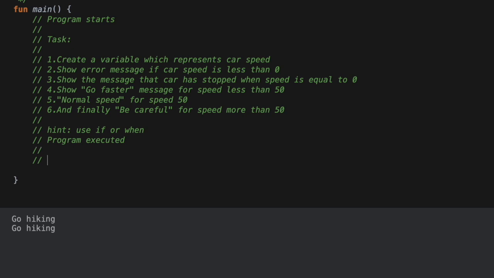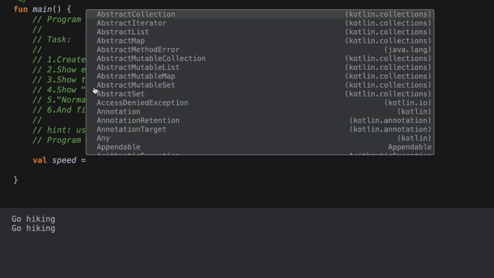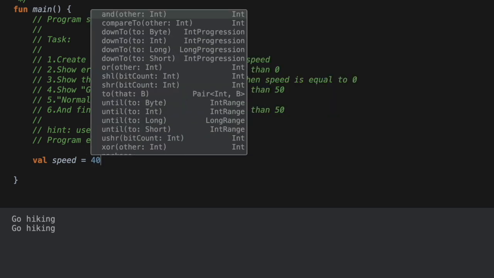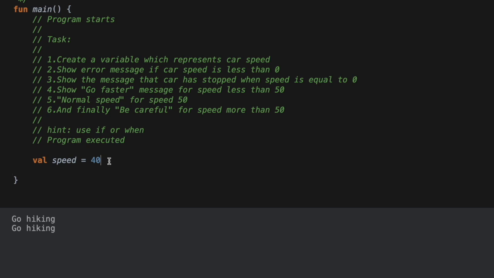Okay, if you have problems with this task, let's do it together. So first things first, we need to create a variable which represents the speed of the car. We call it speed, and let's make speed 40.